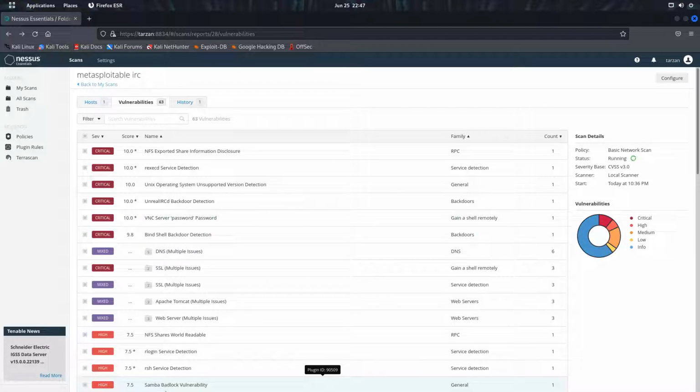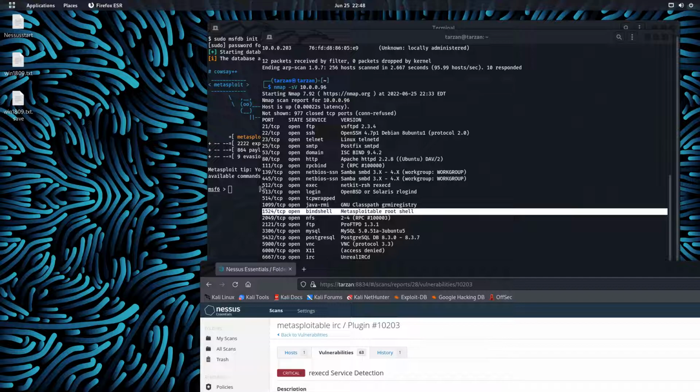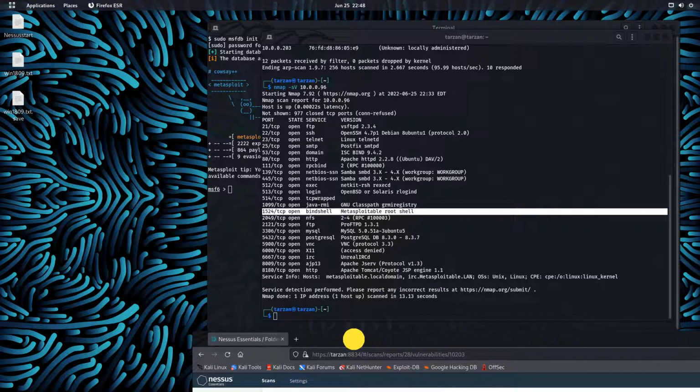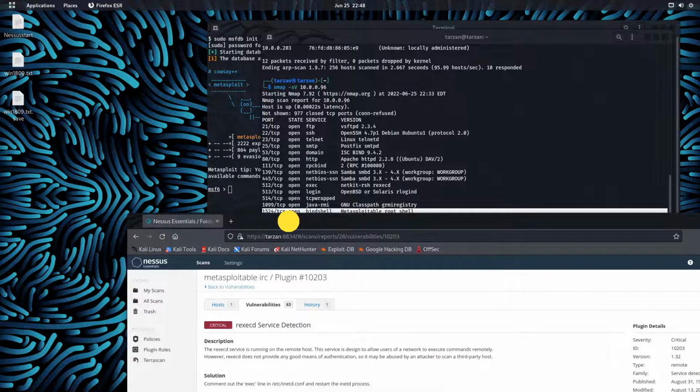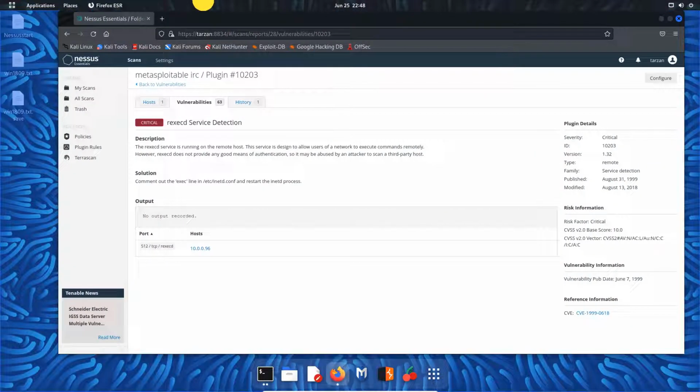So there's this one. I don't know what this is. Wow, 1999. Holy crap. 512. Are all of these supposed to be open? I wouldn't think this one would be, but I'll have to do some more research on that.